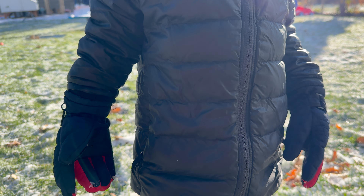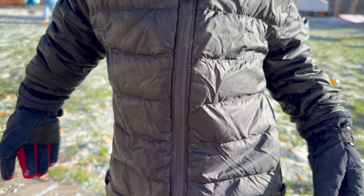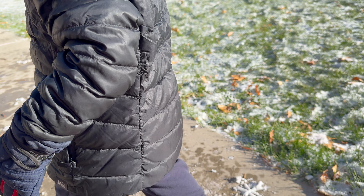I'm personally a pretty big fan of down for the packability and the overall warmth. There is a synthetic version of the Patagonia jacket, but there's no synthetic version of the REI kids jacket. Price wise, I luckily got both of these on sale. If you can be forward thinking enough to get your jackets in July, you can probably get a pretty good deal at REI. I paid just $41 for the REI jacket and $71 for the Patagonia — really not too bad.